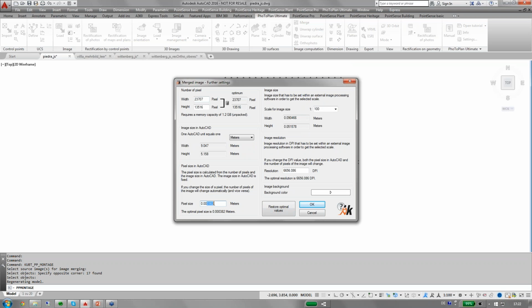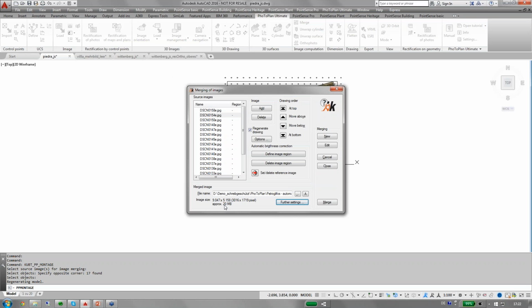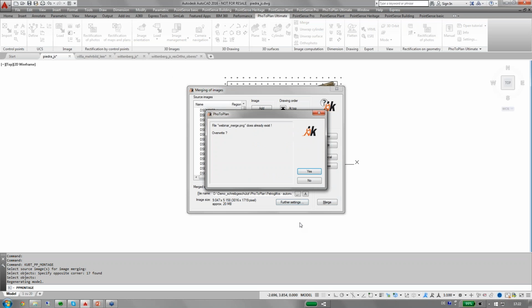In order for us not having to wait too long, I will just reduce this resolution to 3 millimeters. And if I say okay, now you see the size of the resulting image will be much smaller, and I just hit merge here.